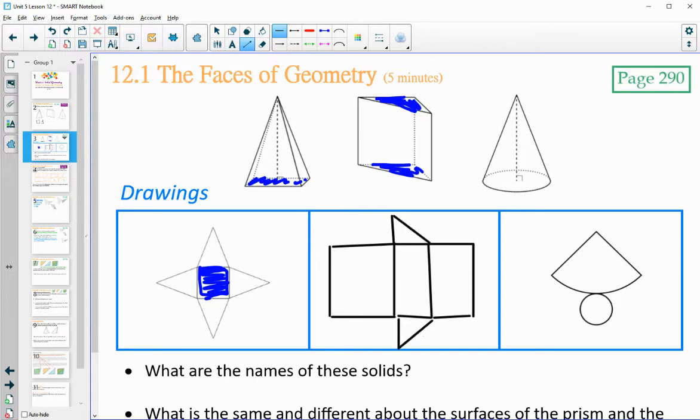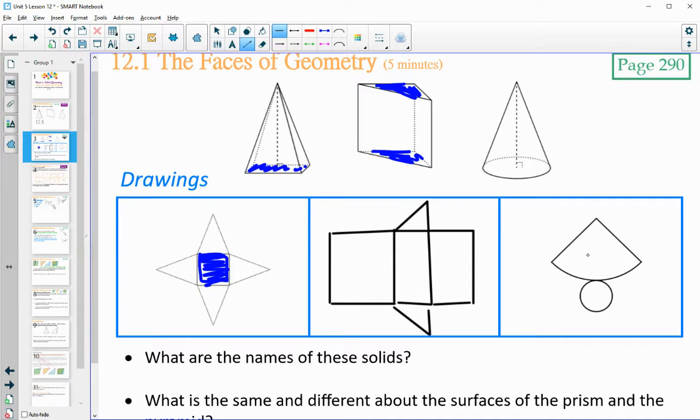So the base looked like it was a right triangle, so maybe something more like that. And really the way I drew it with the longest rectangle over here, that should fold up with the hypotenuse. But if you drew some rectangles with some triangles, that's what we're looking for. And then the cone a little bit harder - you've got the circular shape, and then it kind of curves here. If you've ever had a snow cone wrapper that you've unwrapped, maybe you've seen that before.